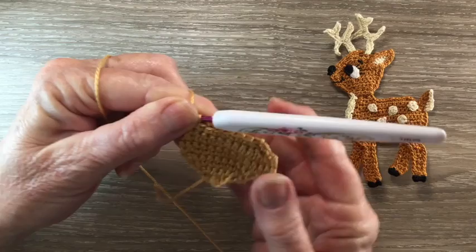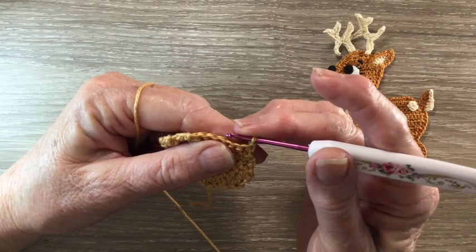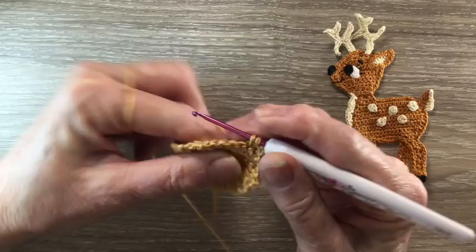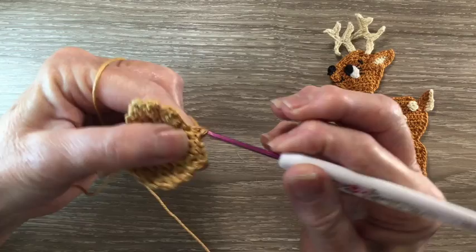For row 10, I start with one chain and turn. I work one single crochet into each stitch to the last two stitches. I work a joined single crochet over the last two stitches. And I'll have 6 stitches. So one single crochet into each of the first 5 stitches. And work a joined single crochet over the last 2 stitches.